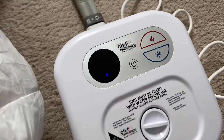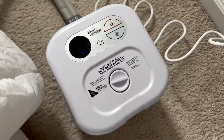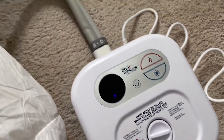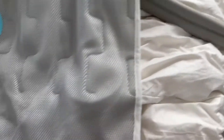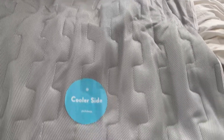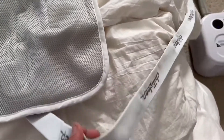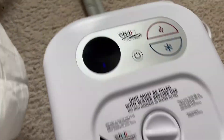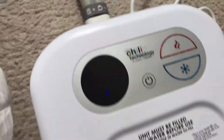You can actually put an additional blanket on top of it and sleep on top. It's all plugged in — that's the entire setup. You just have to make sure you fill it up with water, and then you just choose the temperature that you think is best for you. So if you find yourself always sleeping hot and waking up in sweats, you can set it at a cooler temperature so you can sleep even better each and every night.